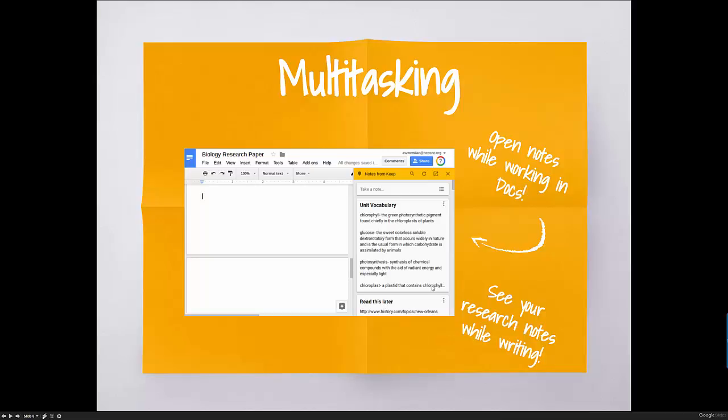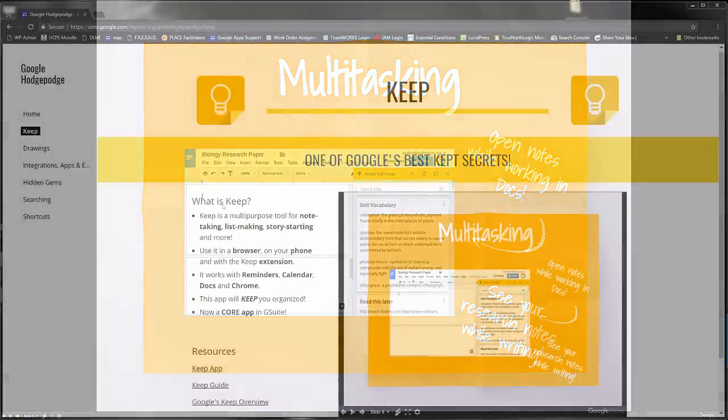So you go into tools and you can open your notes from Keep so that you can scroll right here through your notes. So let's say I've been taking notes and I'm getting ready to write a research paper, and I know I have my vocabulary somewhere in Google Keep. I can pull it up right here while I'm typing my document. So this is a great way, especially for students. We have a lot of students who have a difficult time having multiple tabs open or going back and forth between windows. Now we can open up those notes right there alongside the paper. So this is a fantastic extra piece that has just started in Google Keep.